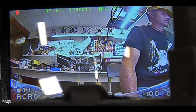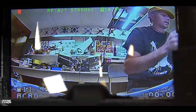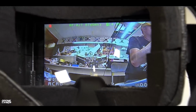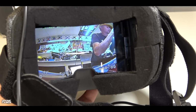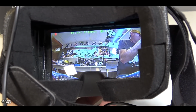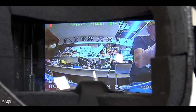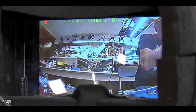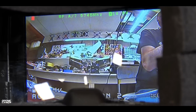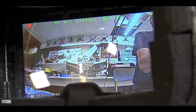If goggle companies want to sell really nice goggles that are going to be a good price, and I can't even justify what I'm looking at right here with the color saturation. It looks way different off the video camera. What I'm looking at right here, right behind my camera, is just an amazing difference in color, but a really nice color saturation. There's nice brightness and darkness and contrast, and it actually looks really good.